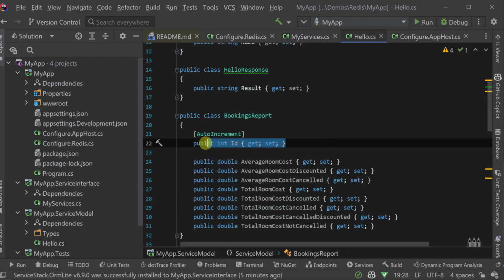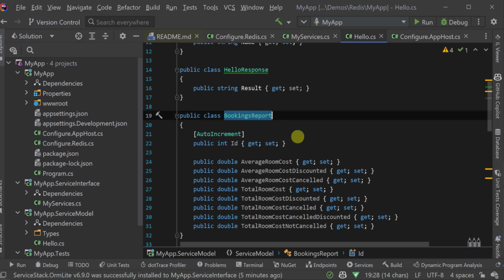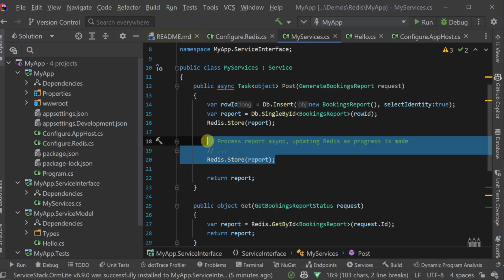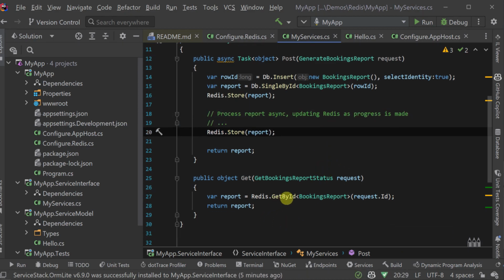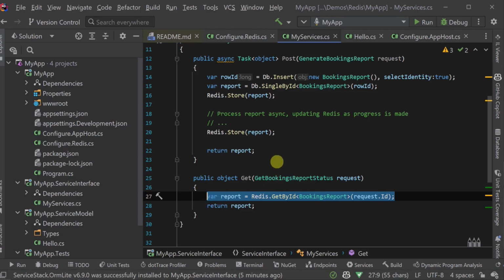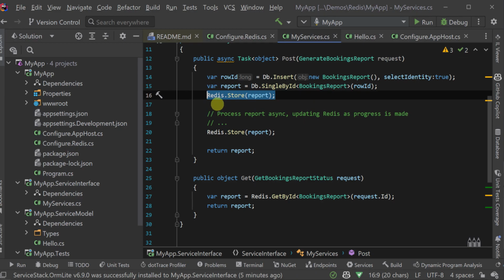For example, you might have a multi-step process of expensive operations to generate a report from your SQL database and then populate columns as the data is generated. Instead of clients polling directly against your SQL database, you could replicate the results as they're generated to Redis using the store method. We don't need to specify a Redis key here because our SQL database already created the primary key when the report was kicked off and initially inserted.